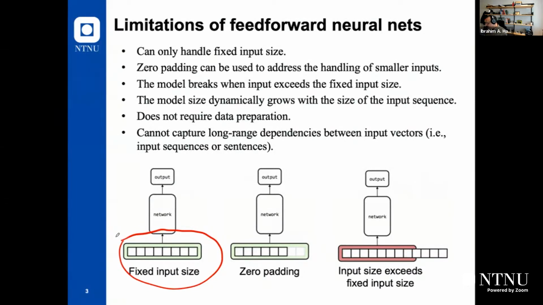Because some people are writing too much, some people are writing too little, for example. So if I want to use feed-forward neural network for doing sentiment analysis, I need to be sure that my sentence has a fixed input size, and therefore we decide the size of the input vector. If someone wrote a review which is very, very short, in this case, we will use zero padding. So we will replace other inputs by zeros. If it's too long, in this case, we will use truncation, so we will try to cut the rest of the text, right? So this is how we deal with the input size.